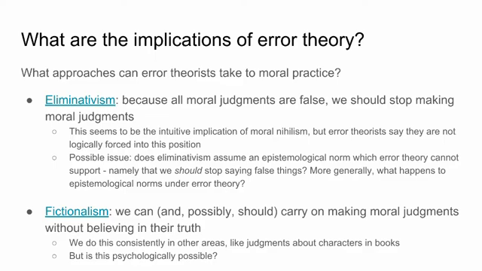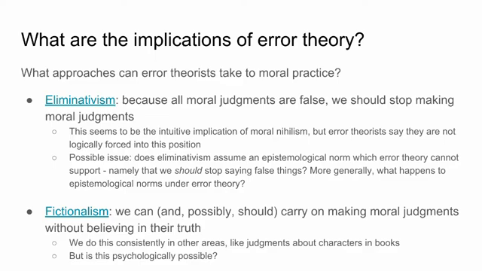Let's take, for example, judgments about characters in books. I can say Harry Potter is a wizard and engage in that fictionalistic discourse without thinking that strictly speaking it's true. And perhaps more relevantly, I can say Voldemort is evil, and consider that kind of a fictionalistic judgment, without strictly speaking thinking that it's true. But there is, I think, probably a more pressing question with fictionalism, which we won't go into. But basically, is it psychologically possible to be fictionalists specifically about morality?